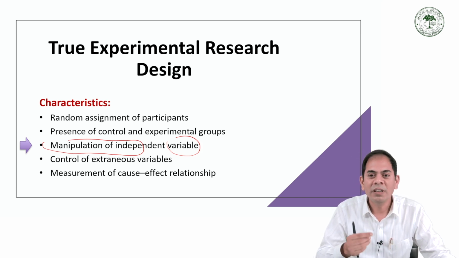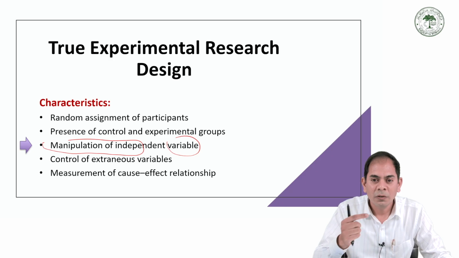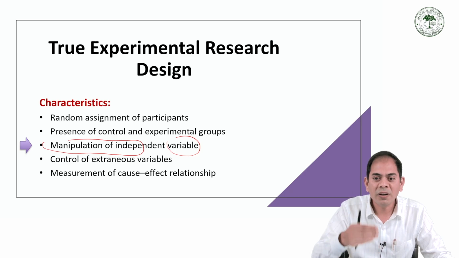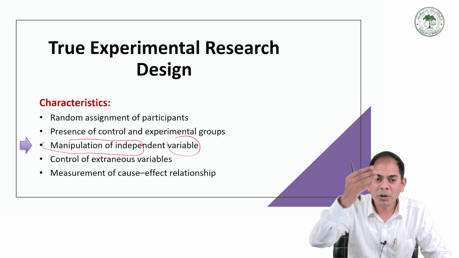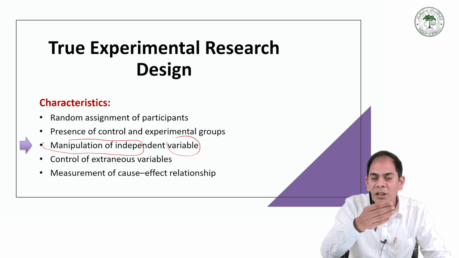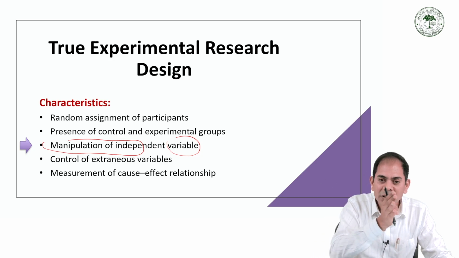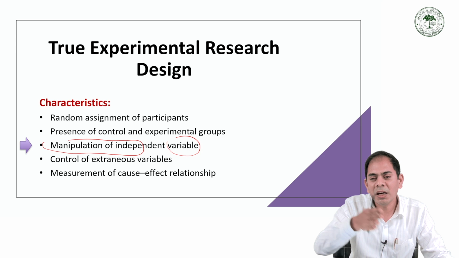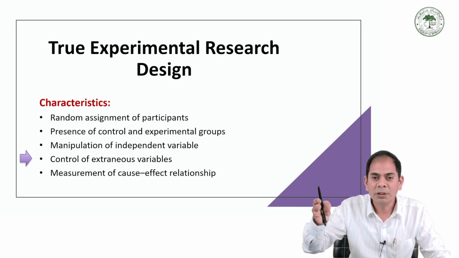For example, we give exercise training, change the diet plan of the players, or introduce a teaching method, and the purpose is to observe the effect on another variable. Without manipulation of the independent variable, it is not possible to find out the effect of the exercise on the output variable. We change the independent variable, and it directly affects the output variable.